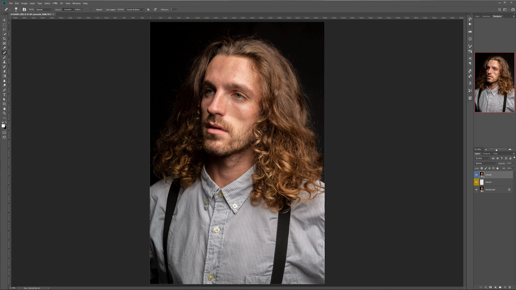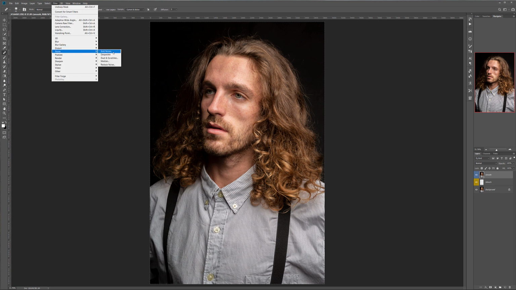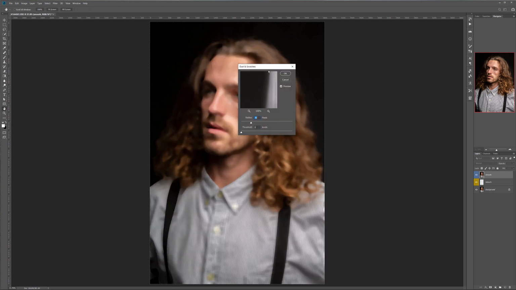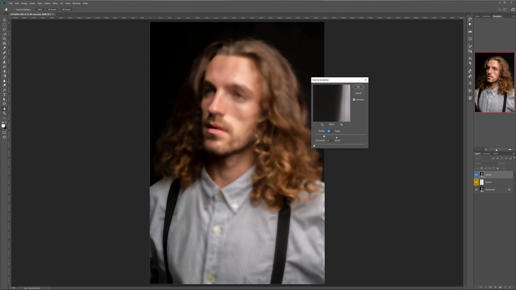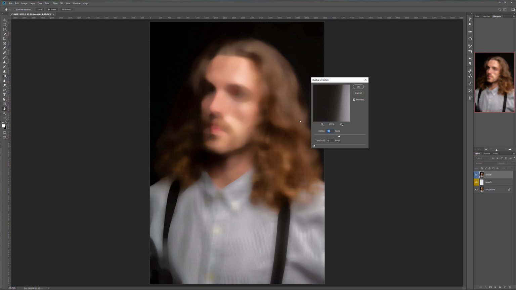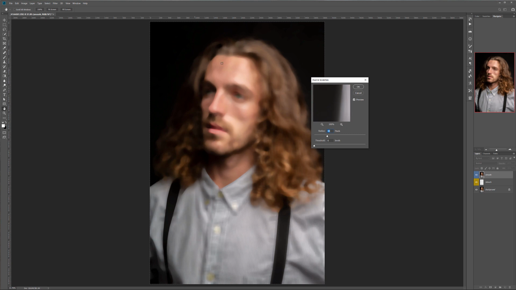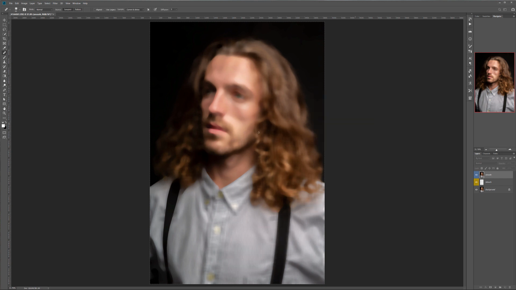To do this, we'll go to Filter, Noise, and use Dust and Scratches. The value for the radius depends on your image overall. When this image looks like a painting, then I think I'm on the right track. I don't want it to be too blurry. However, it may work in some cases, but closer to the paint, when I don't see small details on the skin, it's all small, but I still recognize it, that is probably a good level for me. Next, we go down below and click on create mask.